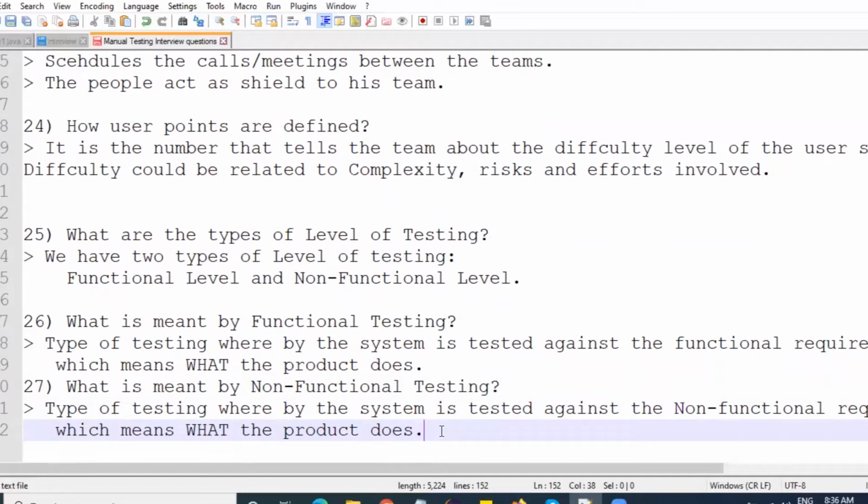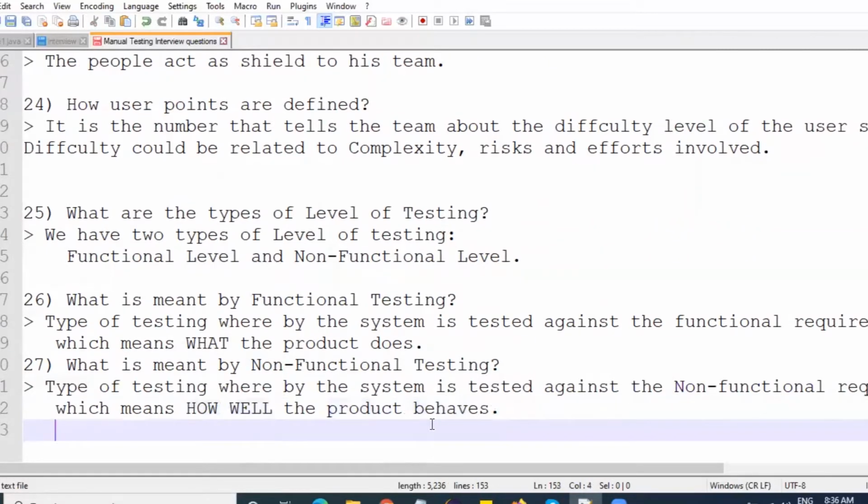Also compatibility, whether the application works on this system or on all systems, whether it works in this browser, or how it performs on another browser. This is non-functional. Functional is what the product does, whereas non-functional is how well the product behaves.